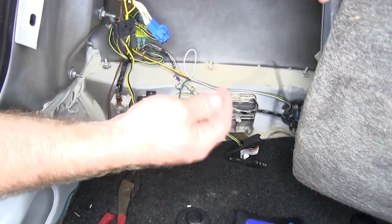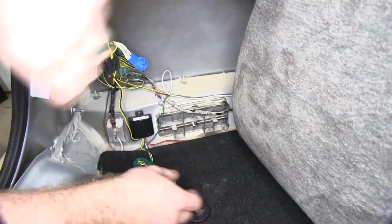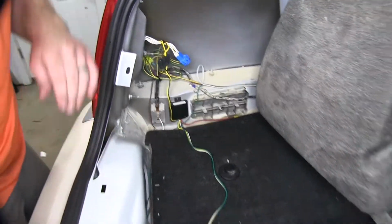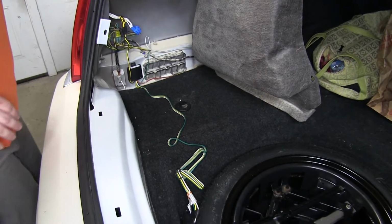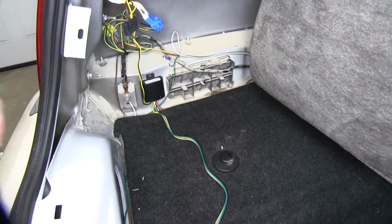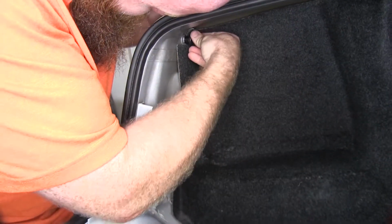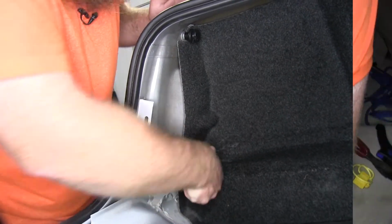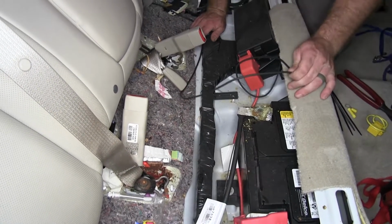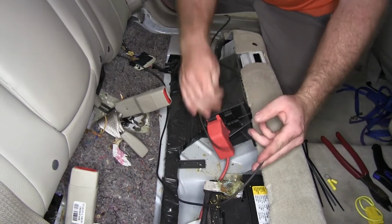And then we'll be able to pull out a little bit of excess in this black wire up towards the battery. Take a little bit out of this wiring here in order to bring it towards the spare tire to let it rest there for now so we have easy access to it. So now what we can do is take our side covering here and put it back into place. Measure out about how much I'm going to need here to go towards the battery to keep it tucked away and safe. So then I'll cut it at that length.